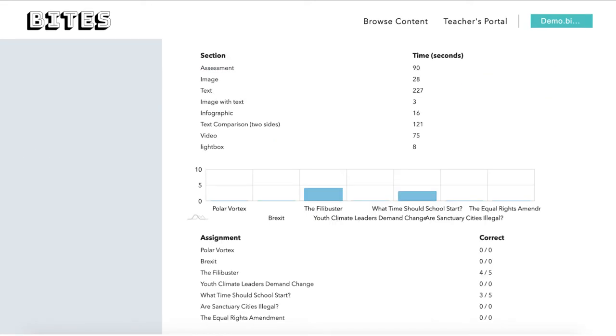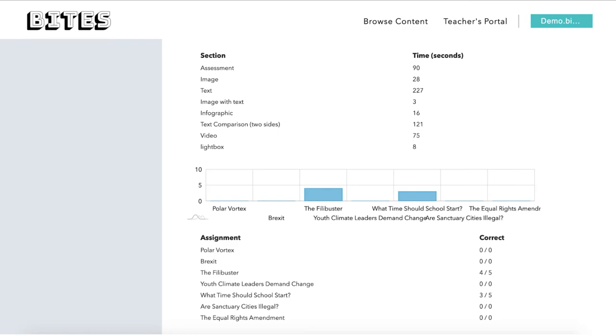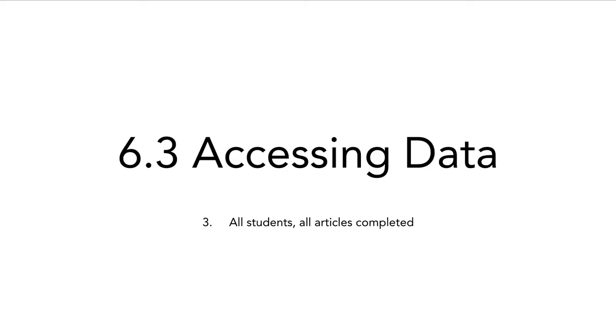Again, it's an average. So we see here the student has spent an average of 40% of their time in the text, 15% in the assessments, 13% in the video, etc. I also can see it broken down by seconds. And then at the bottom, I see the average score. I see each individual score for the comprehension assessments.